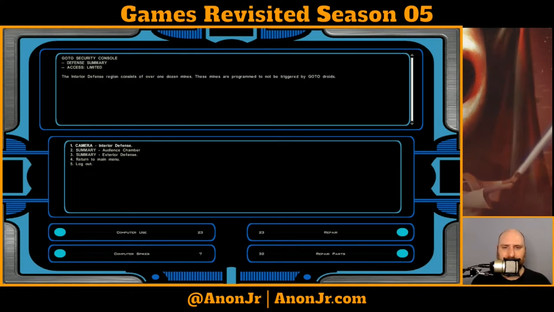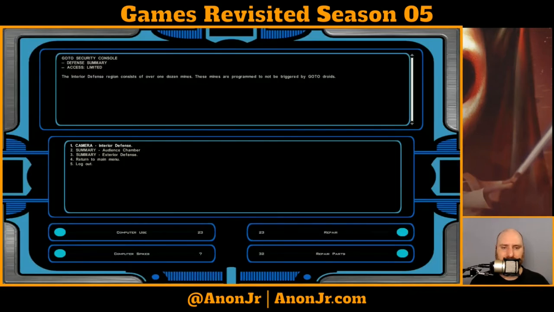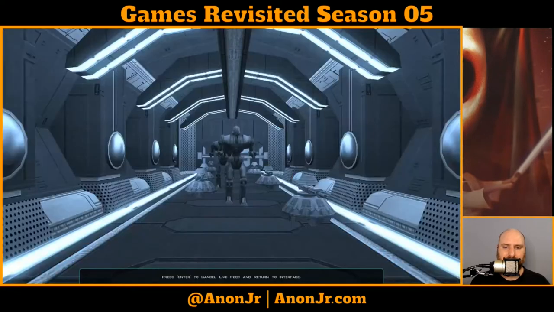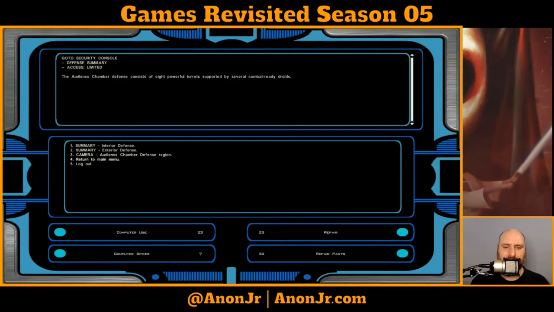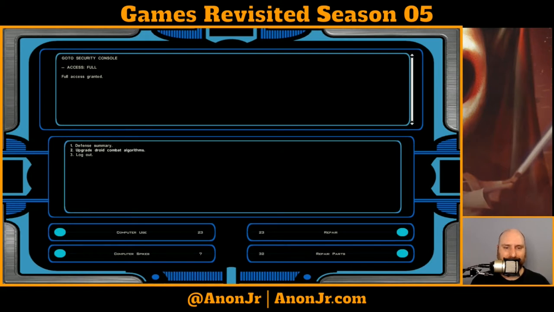Alright. Interior defense region consists of over 12 mines. These mines are programmed to not be triggered by Godo droids. Alright. Oh, like those guys. Oh my. Let's slice the computer. Full. Oh. Okay. We got it on the second go round.